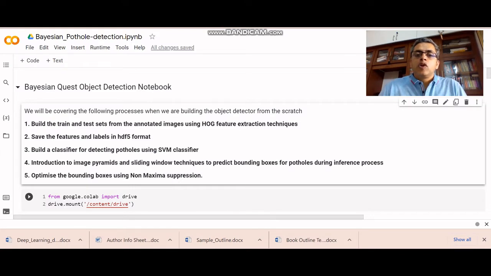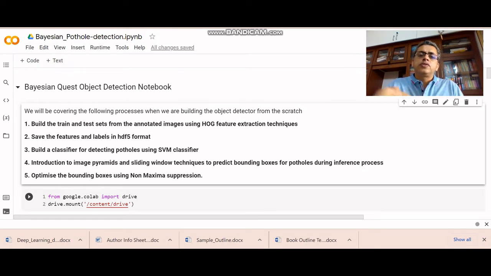In previous videos, we looked into how we annotate the images using labelImg, and then how we extracted these bounding box information from the XML files and saved it into a CSV file. Subsequently, we'll use the bounding box information on the images to extract features from them. These features we'll be extracting through a special method called HOG, and we'll explain this HOG method in the subsequent video.